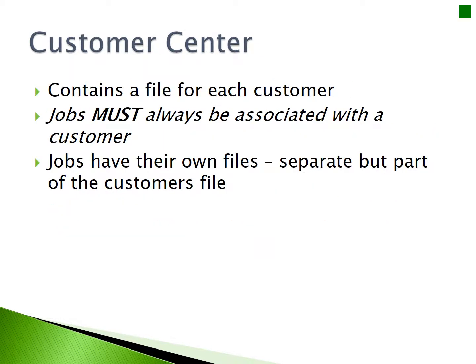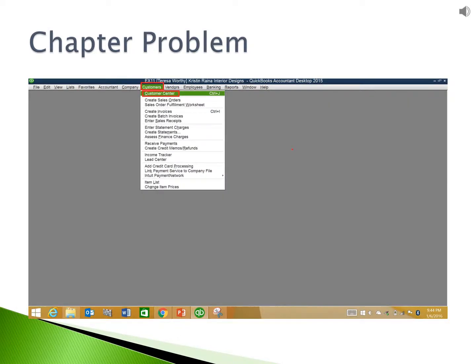Most of you should be familiar with the Customer Center as we have worked with it in several previous chapters. In this chapter, we will use it to create jobs and associate them with a customer file. On May 1st, 2017, Kristen Reyna Interior Designs was awarded a contract to redesign the lobbies of 3 hotels owned by Hamilton Hotels. Kristen Reyna wants to track the revenue and payroll expenses for each of the 3 jobs.